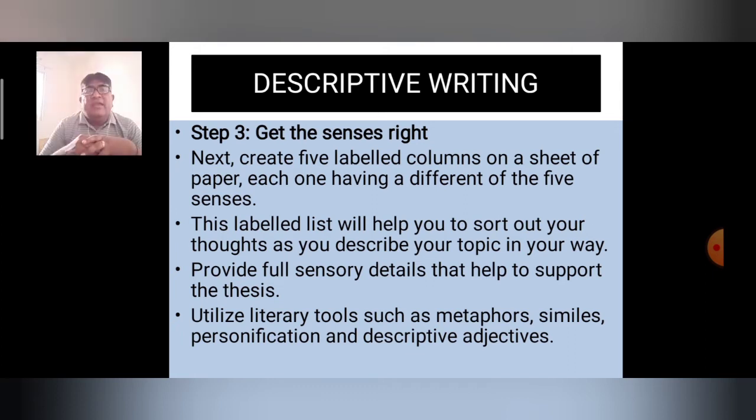The next point is that we have to utilize literary tools such as metaphors, similes, personification, and descriptive adjectives. These literary devices are really helpful to decorate our essay in a very nice way. They give fragrance, they give beauty to our essay. We have to use some descriptive adjectives as well. These descriptive adjectives are really helpful to describe the character, the place, the event, or any topic.